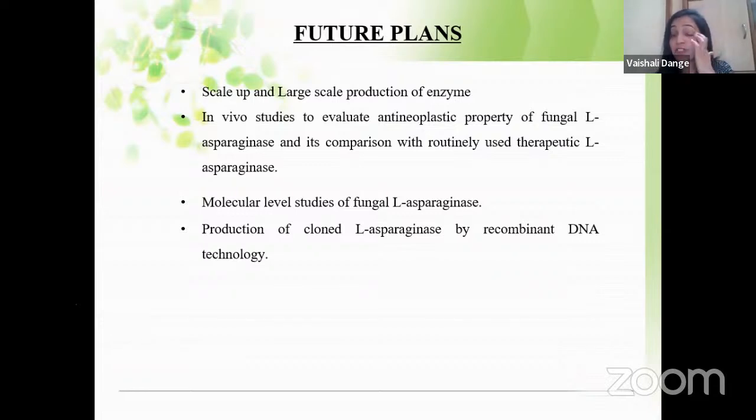These are the future aspects of my research, and now I'm working on them in my research laboratory at MDM. L-asparaginase shows application not only as a therapeutic enzyme, but also in the reduction of acrylamide in food preparation, in fried food preparation. Nowadays I'm doing research on that. So this is done from my side.